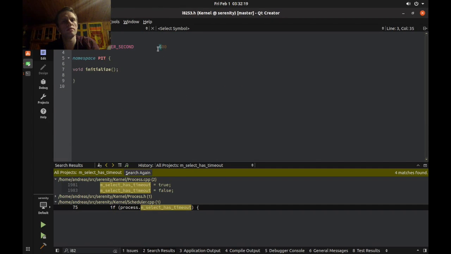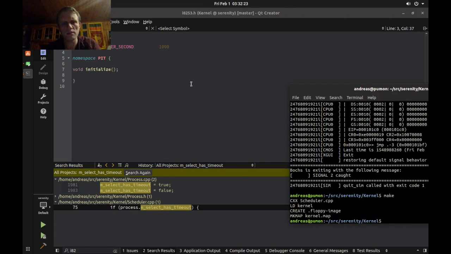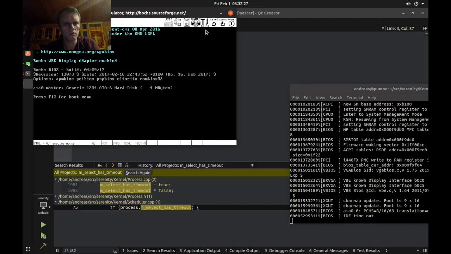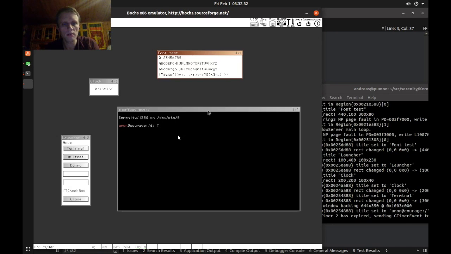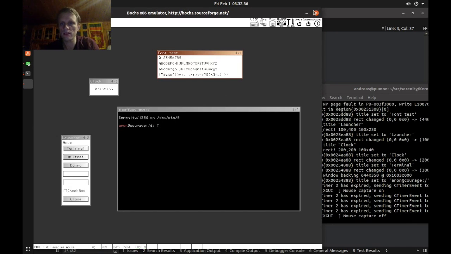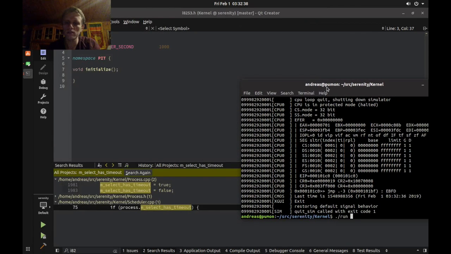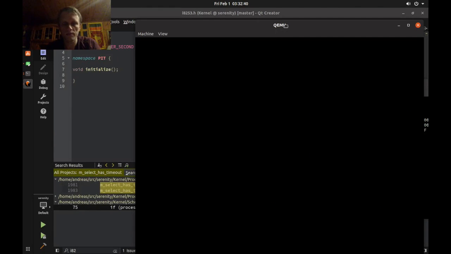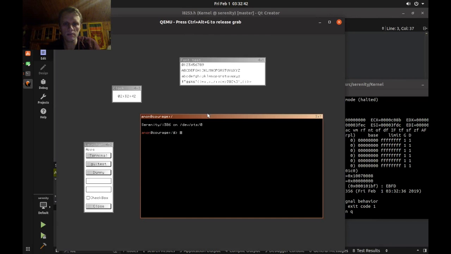Maybe if we make this into 1,000 ticks per second, we would get a tick every millisecond. Would that even run okay? I have no idea, actually. I'm going to have to test this out. Well, the mouse is all wacky, but let's try it on QEMU to see.